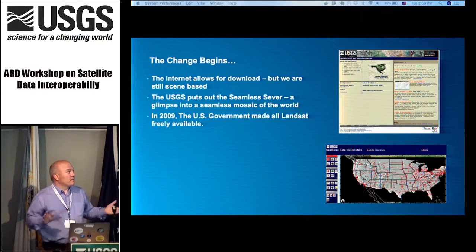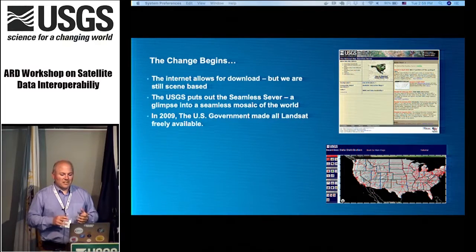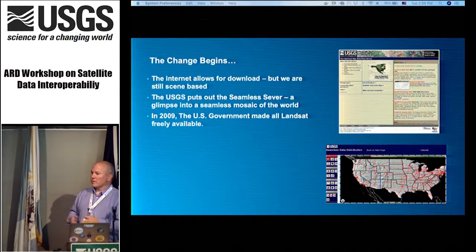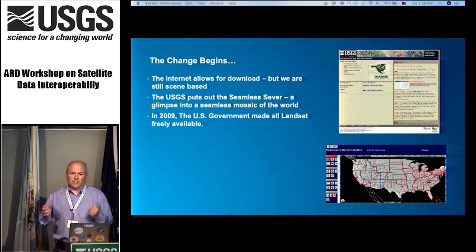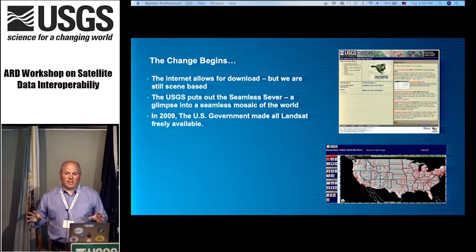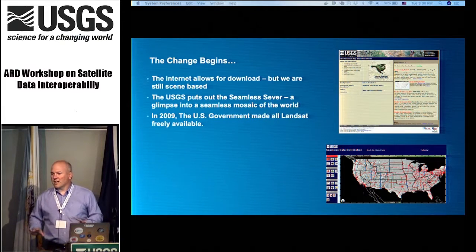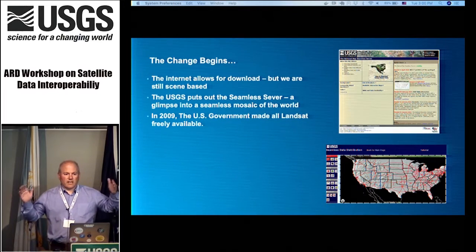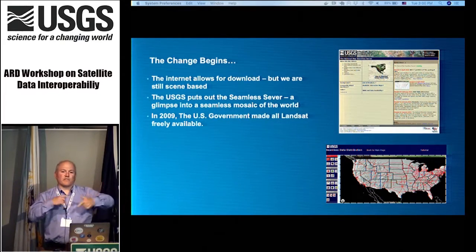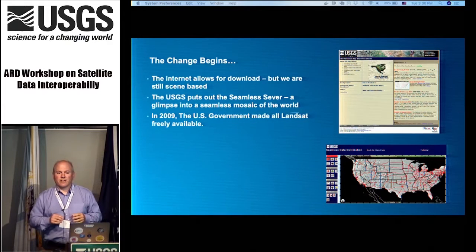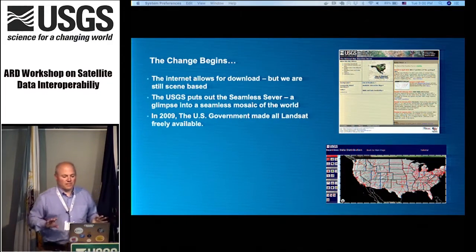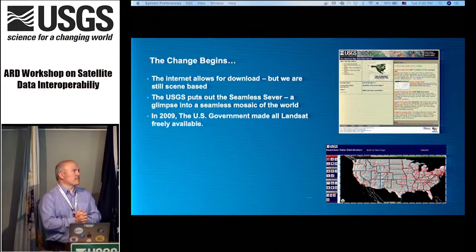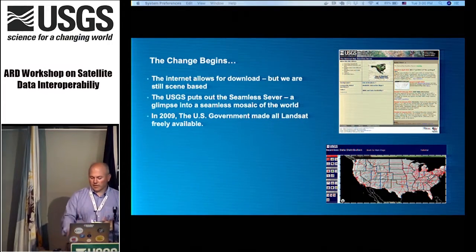But then the USGS, probably some of you in this room, did something incredible with the seamless server. I remember going to Sioux Falls in 2001 or 2002 and seeing a Java applet-based seamless mosaic. I thought it was the greatest thing ever. Because I saw the continental United States in Landsat all at once. You could click on the scenes and they would flip back and forth, and I could create a cloudless scene, seamless. It was amazing. Now, the great thing, of course, was 2008, 2009, when Landsat was freed, and we heard about that yesterday.